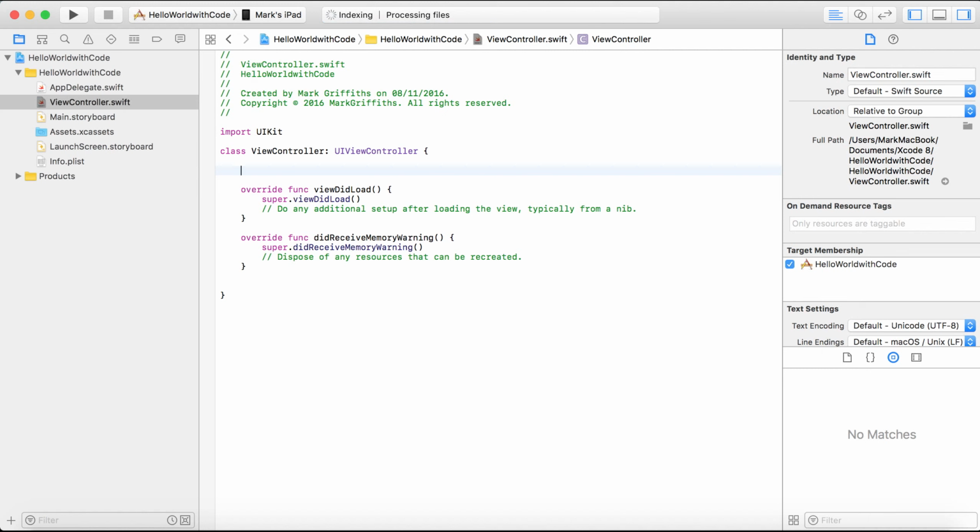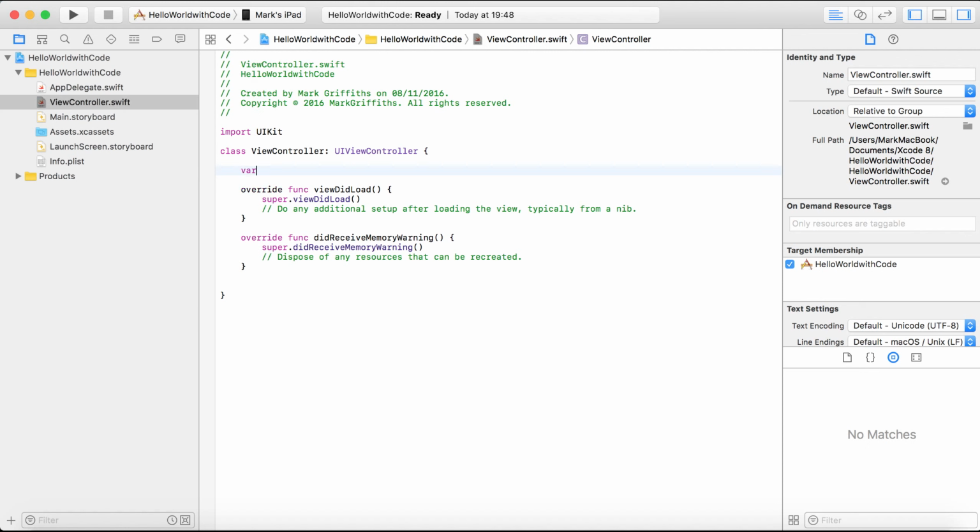But essentially we're going to have a text input field, a button, and the label at the end. And all we want to do is take some text from the text input field, press the button, and then have it appear on the label. So first thing we want to do is create a button. Sorry, not a button, we're going to create a text field.